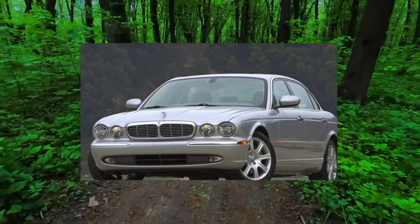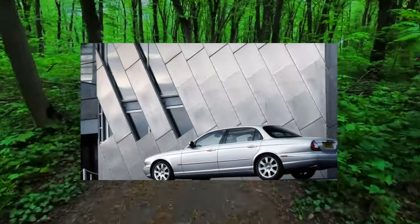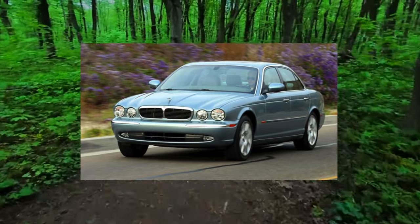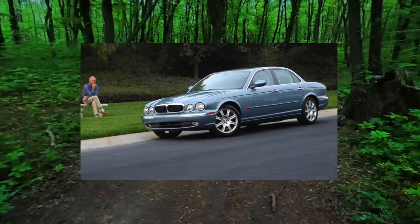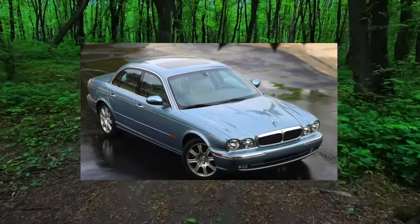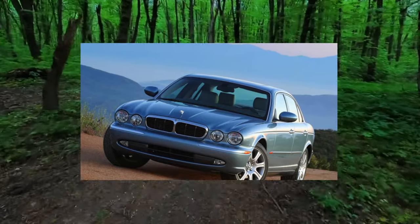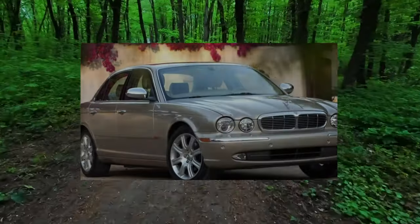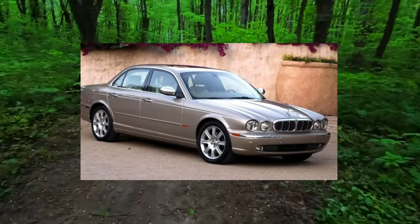Jaguar has always prioritized style over practicality, and this XJ is no exception. There are a lot of small decorative elements whose condition must be monitored, including because they are not always cheap — in a neglected car you can invest half a million just for moldings to make it look its best. Compact headlights lose a lot of luminosity if the glass is worn out or the lens is burnt out; recovery is a little more difficult than usual but possible. Aluminum door hinges and locks do not like rough treatment — they require regular maintenance and no copper lubricant, as for aluminum this is death.